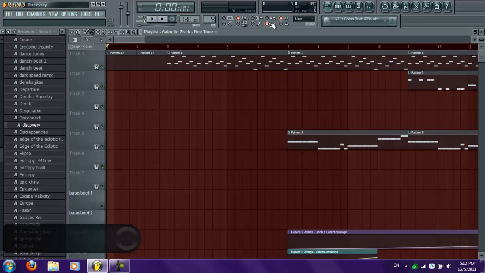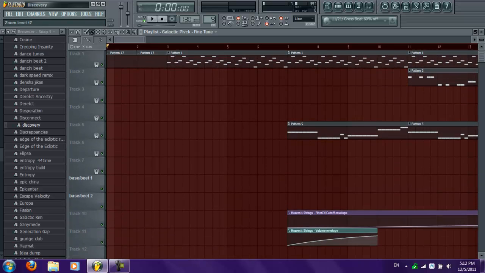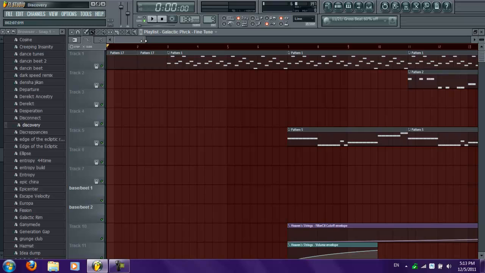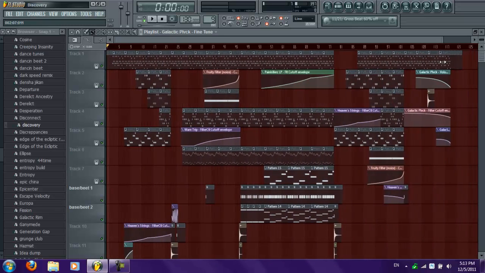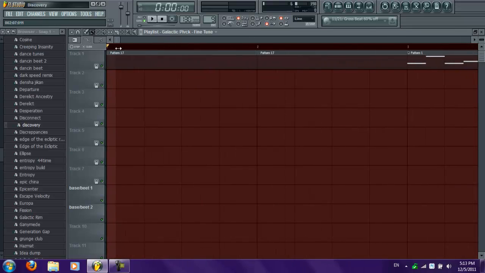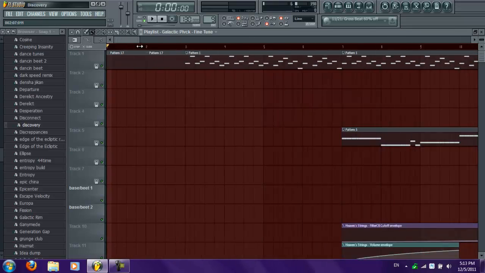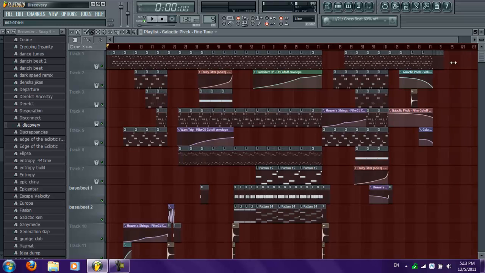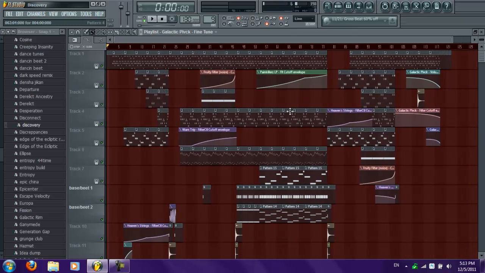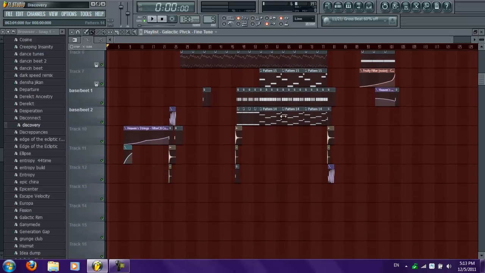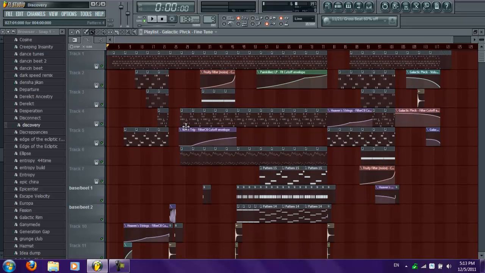Okay. So here we have the step sequencer. Like the piano roll, you can scale it vertically using this little click and drag thingy. You can also scale it horizontally by clicking the edge of this scroll bar. Scaling it in really close is good for fine details, but if you want to see the whole global project, you can scale it out. So this is basically my whole project.